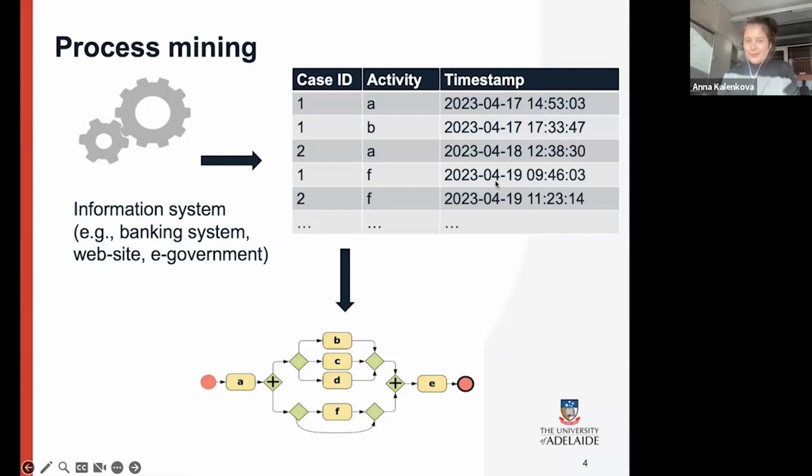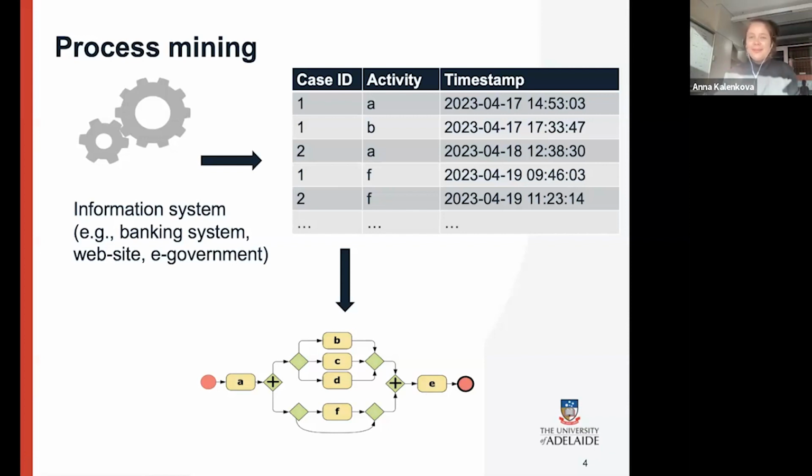The goal of process mining is to take this input data, an event log, which can be a huge event log, and then to produce some kind of model. Different languages are used. Here, for example, we can see a simple flow chart diagram. Here is a BPMN notation that says first A is executed, then we have two parallel branches. In one, we have a choice between B, C, and D. In the other, we have F or nothing, or we can skip it. Then we have synchronization, and this is the last event. So this is a very simplified version.